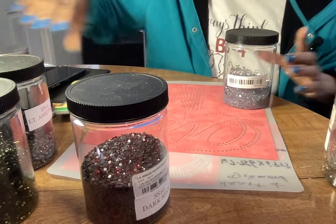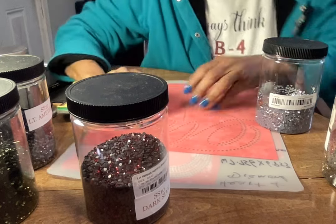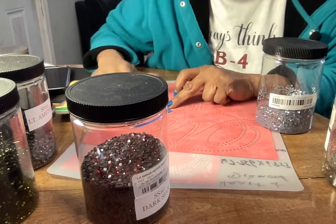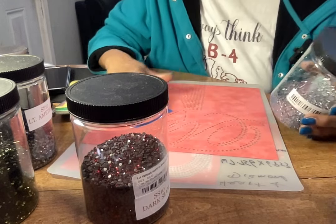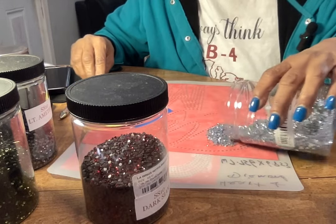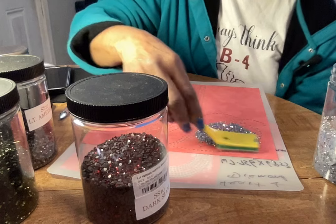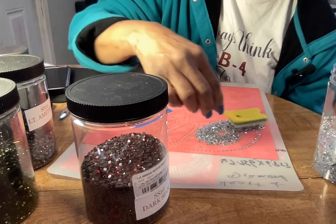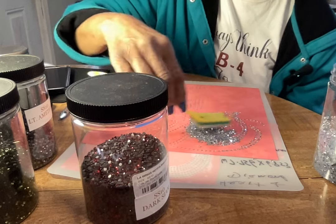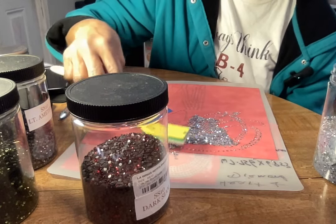Watch me bling this design. I'm fairly new at this but I've watched a lot of videos and I think I can do this without too much of a problem. This is the crystal. The method makes the rhinestones fall in easier — those rhinestones are beautiful, I love the bling on these.